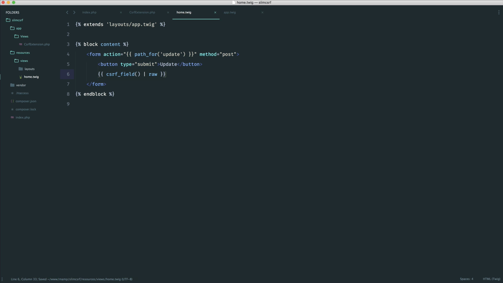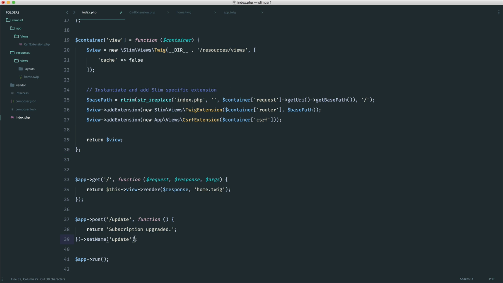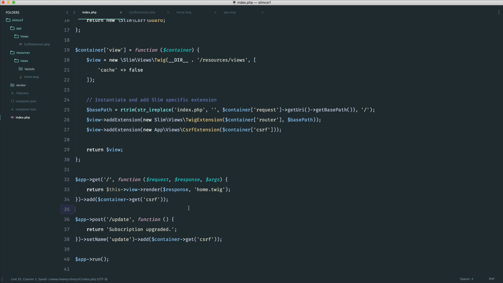You can include this on every form, and by default we have it enabled, or at least cross-site request forgery protection enabled for all routes. Now, if you wanted to add it, say, to just the upgrading of a subscription, what you're going to need to do is not only add it to your post route just here. So this is how we add middleware for individual routes. You are, of course, going to need to add it for this one as well, because this is actually generating the token. So when we land on this view, this is generating the token. So we need the middleware in there for it to be able to actually generate it, show it on the form, and then go ahead and check it here.